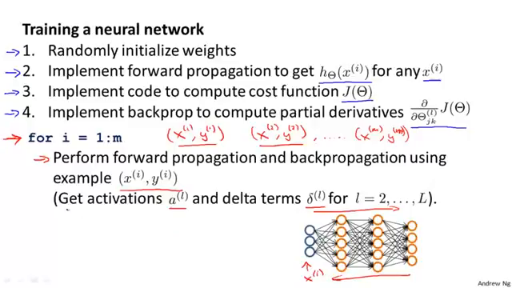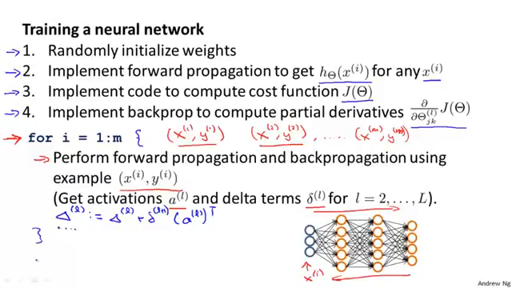Then, still inside this for loop, let me draw some curly braces just to show the scope of the for loop. This isn't Octave code, of course, but it's more like C++ or Java code. But the for loop encompasses all this. We're going to compute those delta terms, using the formula that we gave earlier: delta(l) plus delta(l+1) times a(l) transpose, accumulating the sum.